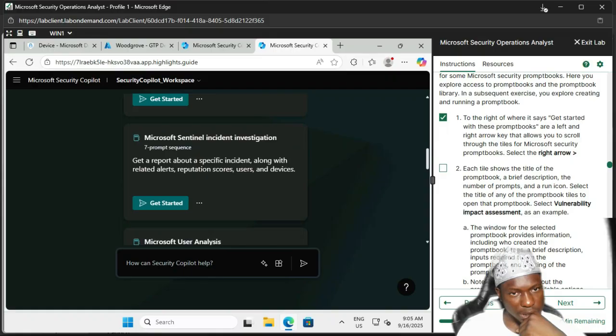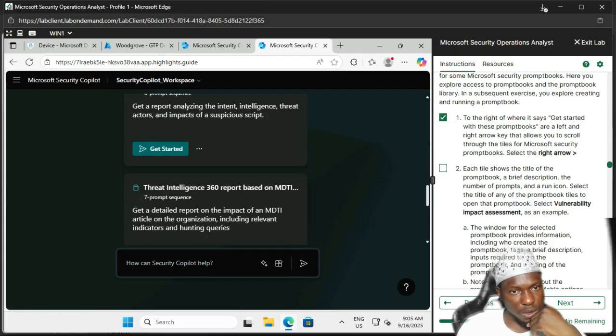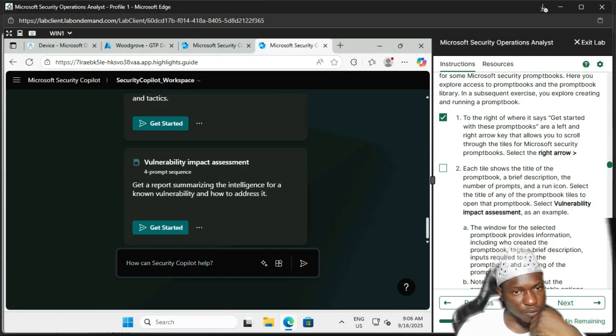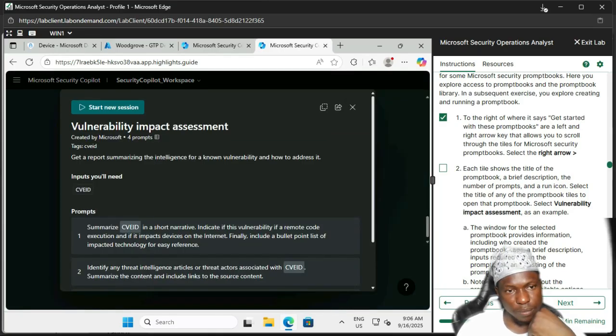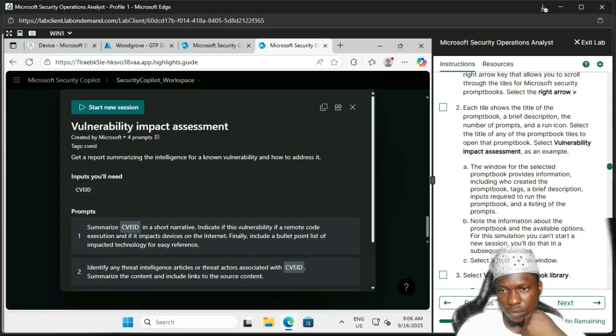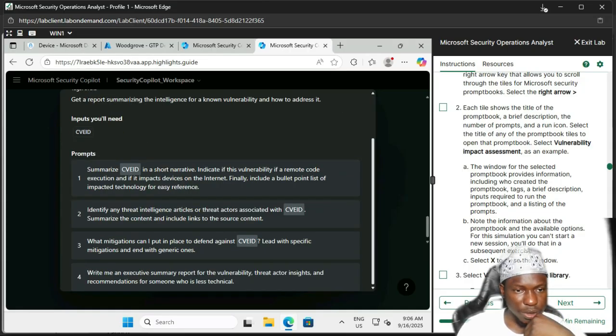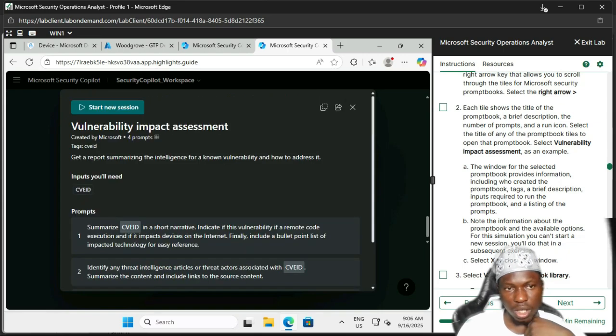Vulnerability impact assessment is what the prompts were looking for. So click on vulnerability impact assessment, right? Everything is here. Who created the prompt, the summary of the prompt, everything is given here.